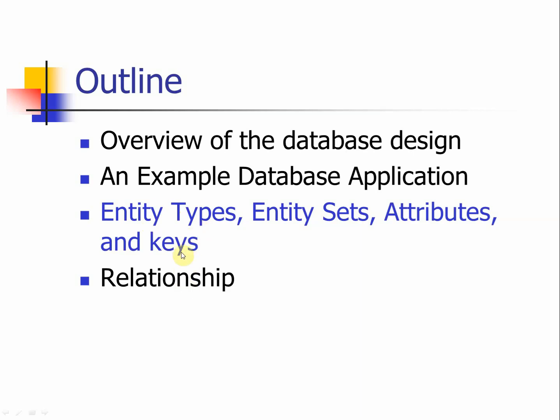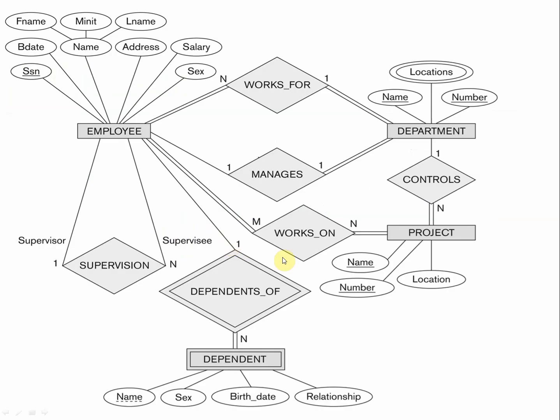Before we even move into the entity part, which is going to be the main focus of this video, let's take a look at the end product. Based on those descriptions, we actually will end up with this pretty big figure. This is what we call the entity relationship diagram, ER diagram. You can see that there are employee, which is one of the entities we described, department, project, as well as dependent. There are many attributes describing each of the entities, and there are relationships that connect different tables together.